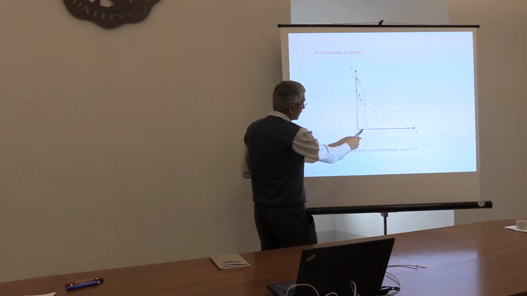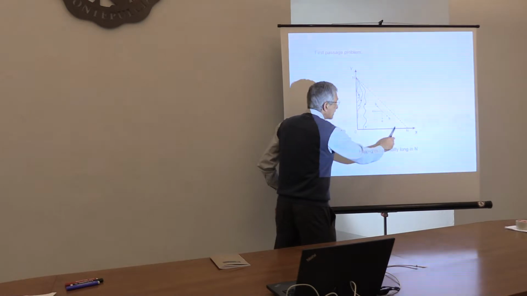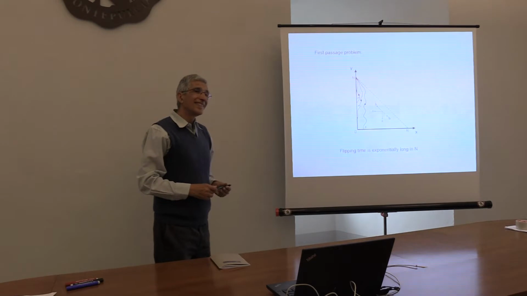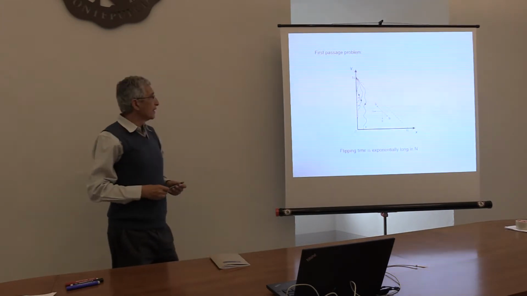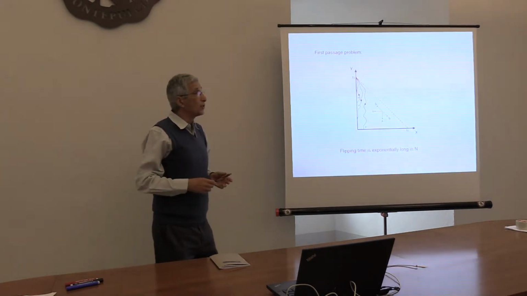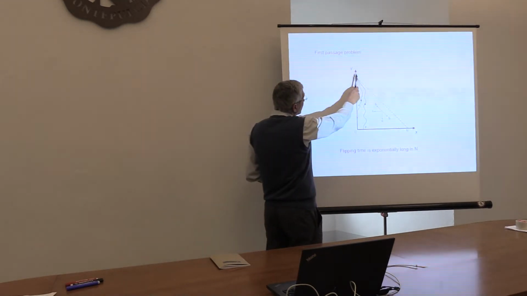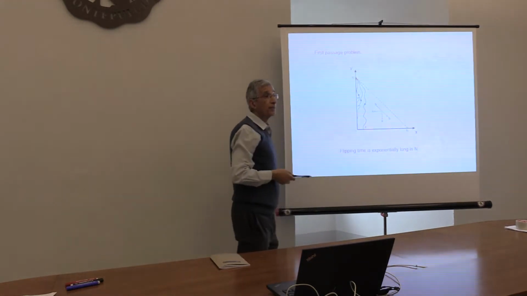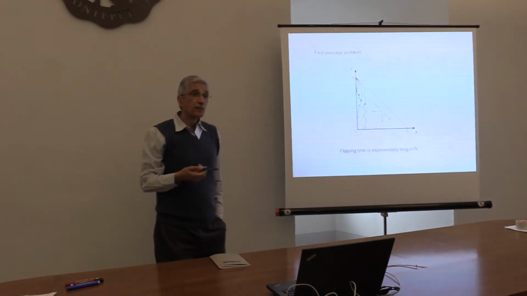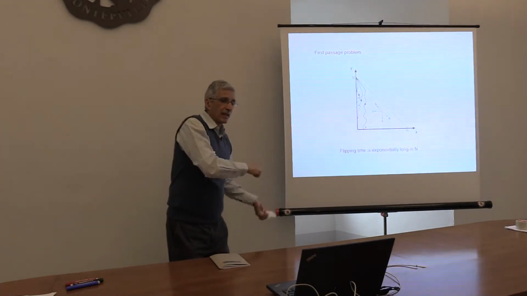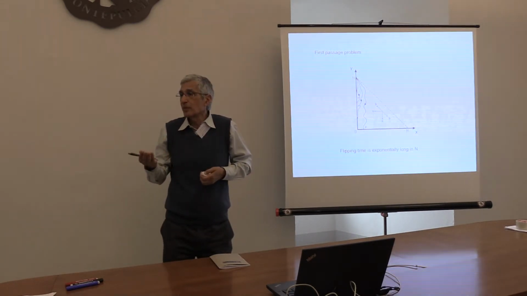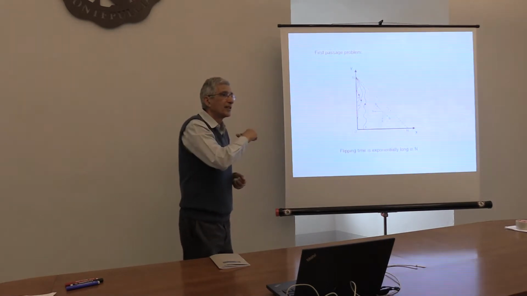So once it reaches here, it will eventually do the same process again here. Basically, that's the dynamical process that we are talking about. So the issue is to find the first passage time to start from here and reach this boundary without ever hitting that boundary. And that would give the flipping time. And clearly the flipping time has to be exponential because there is a bias to move in that direction.